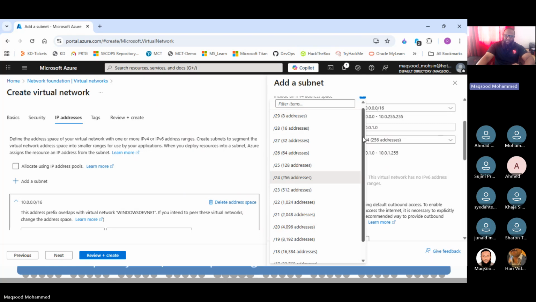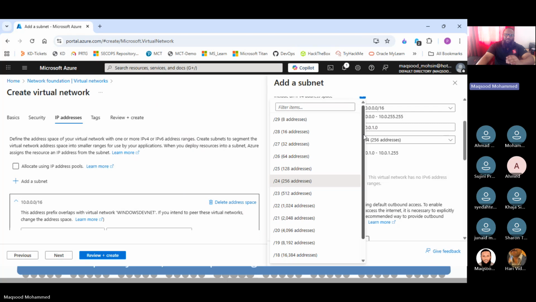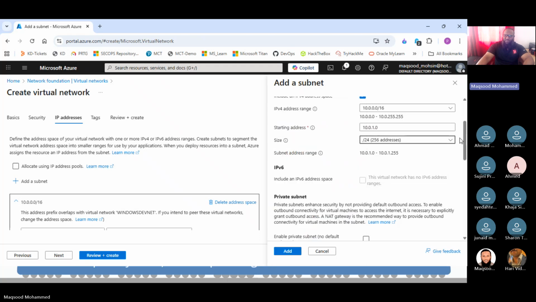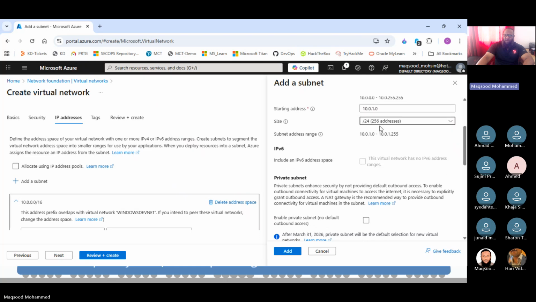So if you're building this subnet particularly for a small number of devices, for example, you want to deploy only network devices in the subnet, firewall, VPN gateway, and so on. We'll be seeing that as well in later classes. So you can go for a small size. That means /29 means you will have only 8 IP addresses available to assign to the resources in that particular subnet. But here we are going with the /24 default, wherein we get 256 addresses in total. And this is the range it shows you.